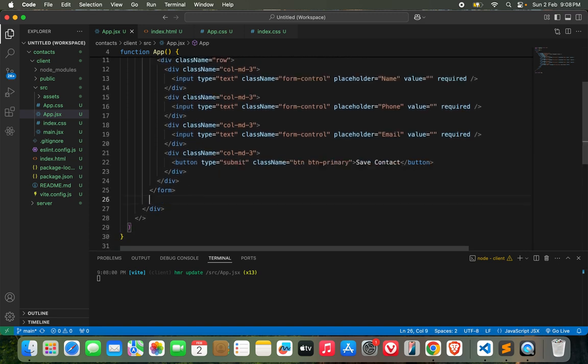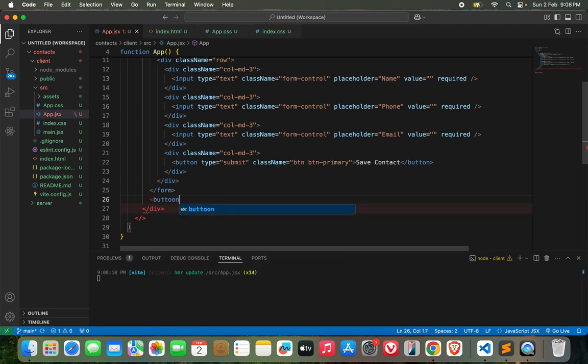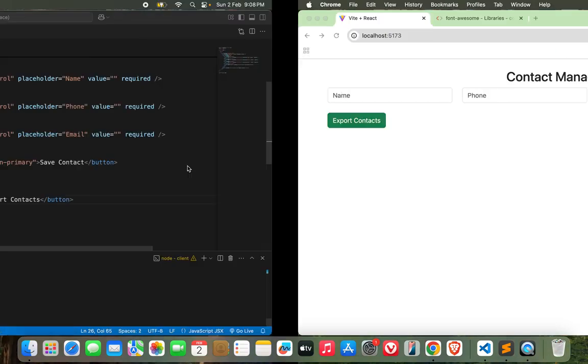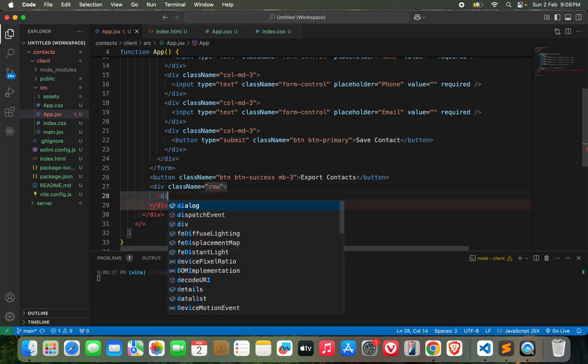Maybe after the form I will create a button to export these contacts. It will have className of btn btn-success, margin bottom 3, and it will say export contacts. Yeah. After the button, let's create a class row, and inside that row I'll have each contact.